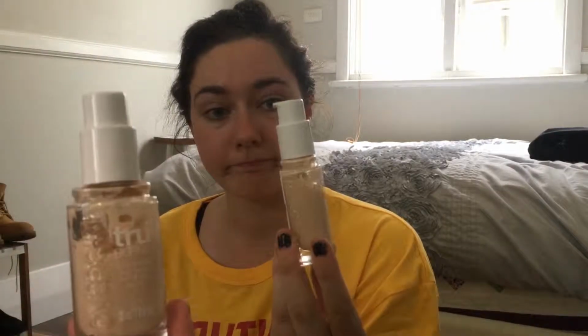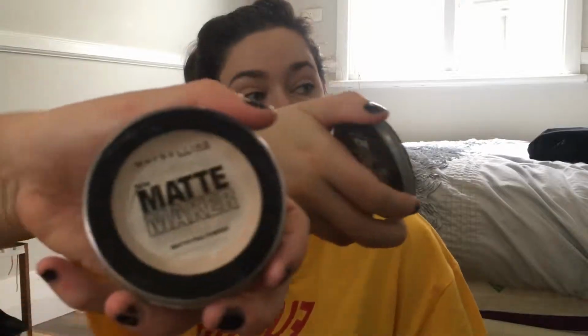So first of all, I go in with foundation and I use a beauty sponge thing. This one's the Real Techniques one. And I kind of just smush it onto my face. And I know that my foundation is like a skin tone lighter than what my face actually is, but it's as close as I can get. This is how I do my neck foundation. And that's foundation done.